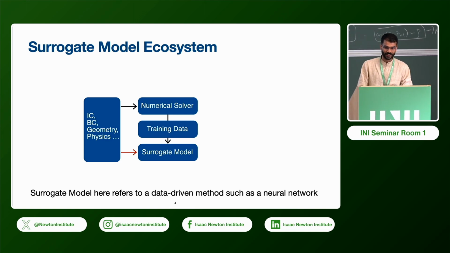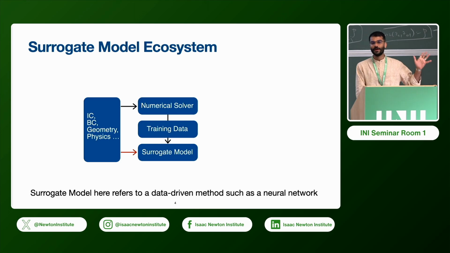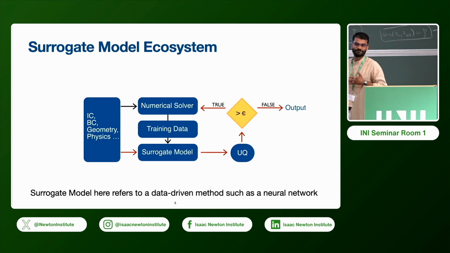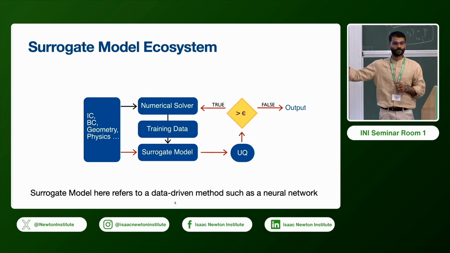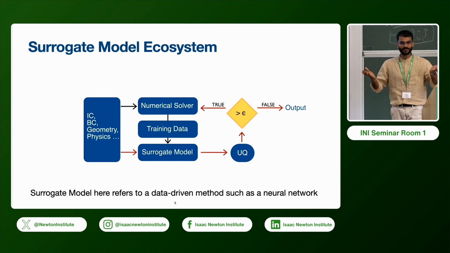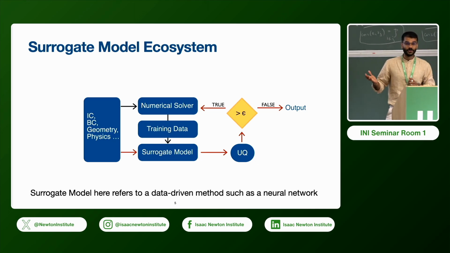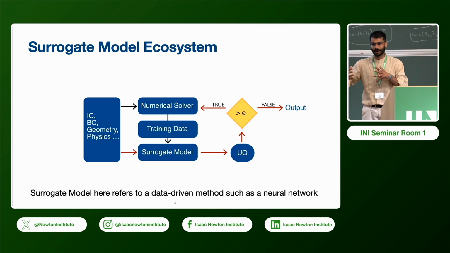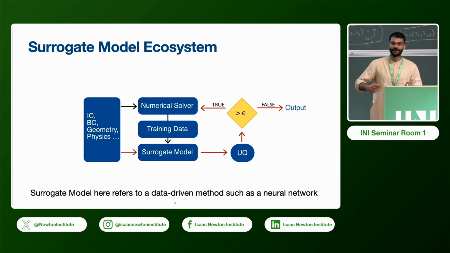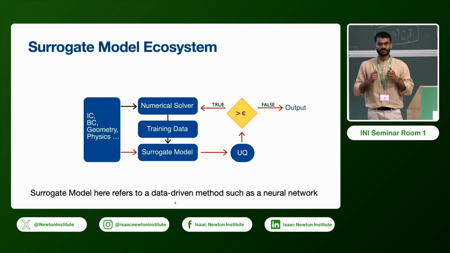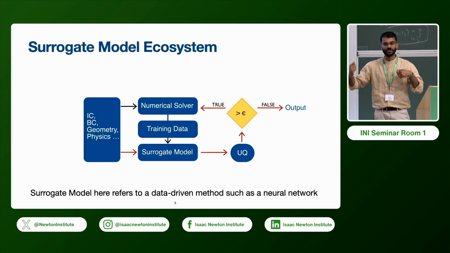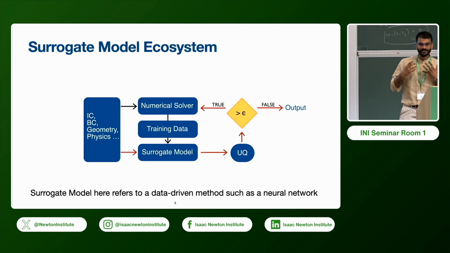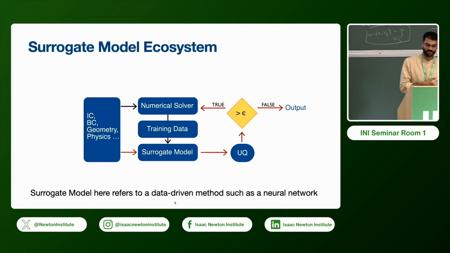But the big challenge that we face is that compared to numerical solvers, where most often it doesn't converge, it explodes, and we're aware that this is not a good solution, in the case of a surrogate model, as you've mostly seen with other kinds of neural networks such as an LLM, you're bound to get an answer. You will be given some sort of a solution, whether it's wrong or right is never really evaluated. So this is the focus of this talk, this gray shaded area, where we want to talk about how we look at uncertainty quantification from the perspective of these neural PDE models, neural ODE models, these surrogate models which are being deployed in science and engineering.